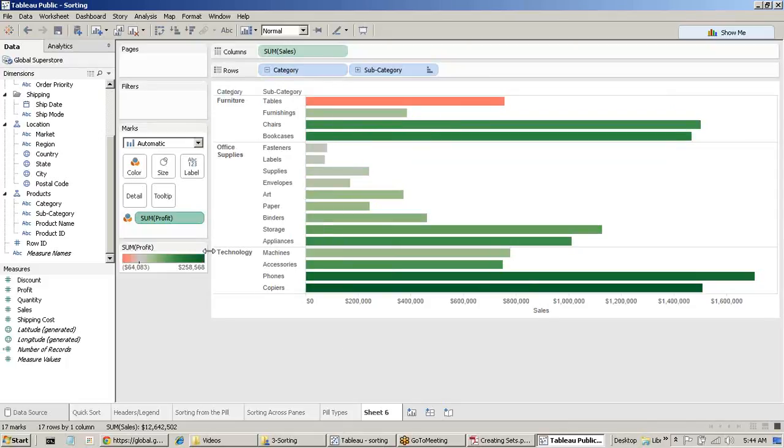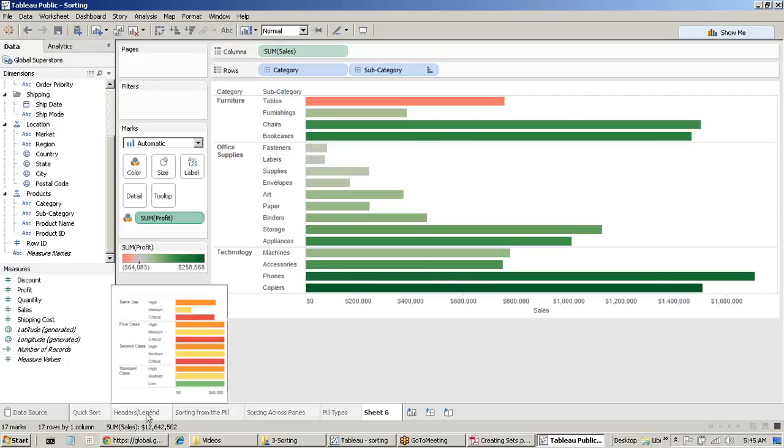So if you don't have the option on the axis, you could use any of the marks to sort the graphs. You can use this button to sort it. These are basically the easiest sorting options, called quick sorts. You can easily sort them.